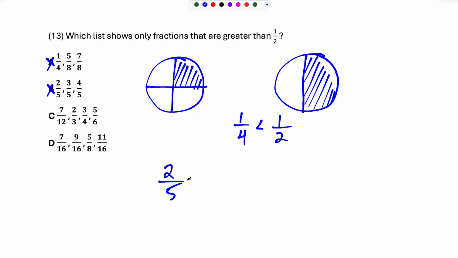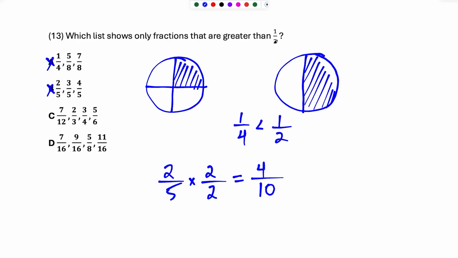2/5, this could be tricky to draw, but what we could do is we can make common denominators between 2/5 and 1/2. And the least common multiple of 2 and 5, of the denominators, is 10. So the common denominator I want is 10. So to make a denominator of 10, I would multiply 5 times 2. But if I multiply the denominator by 2, I have to multiply the numerator by 2 to make an equivalent fraction. So now 2 times 2 is 4, over 5 times 2 is 10. And this tells us that 2/5 is equal to 4/10.